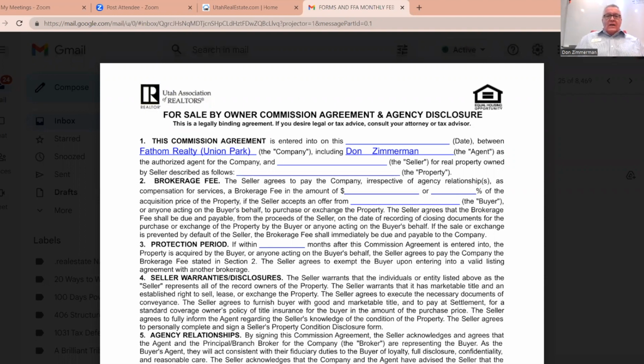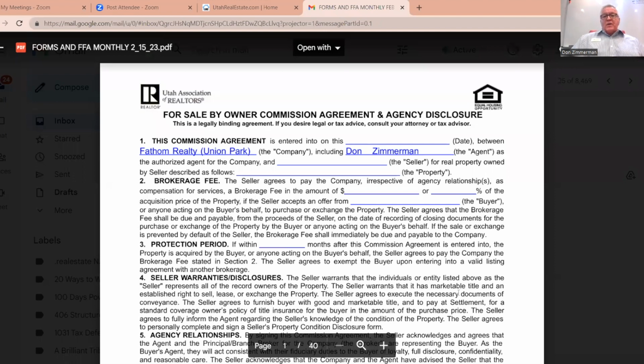And then you're going to get the number off of that for sale by owner sign. You're going to call them and let them know that, hey, I'm not calling you to ask you for your listing. First of all, when you make a phone call, the first thing that you must do, it's a division rule, it's a state law, is that you must identify yourself. Hi, this is Don Zimmerman with Fathom Realty. Hey, don't worry, I'm not going to ask for you to list your home with me. I do have a potential buyer. Would you be interested if I bring you a buyer? Would you be willing to pay a 3% commission on the buyer side? I have never had anybody turn me down when I've called and made that offering.